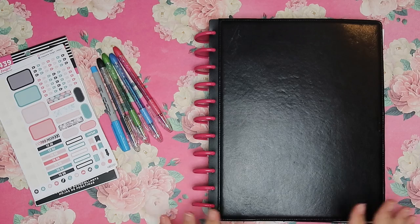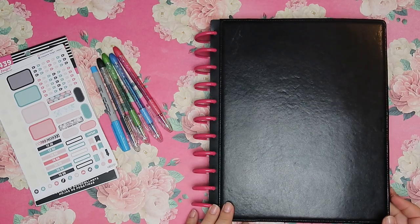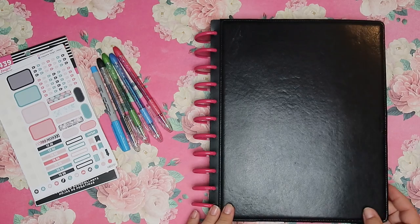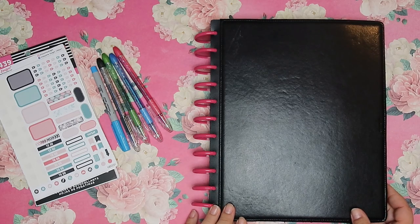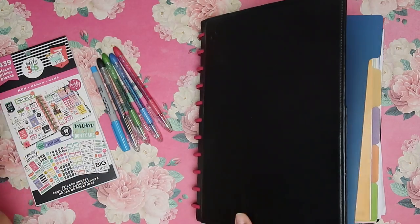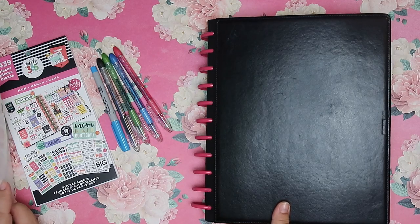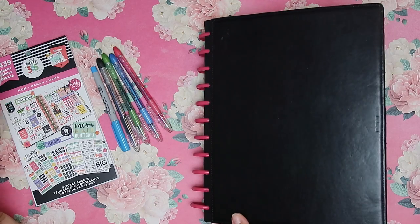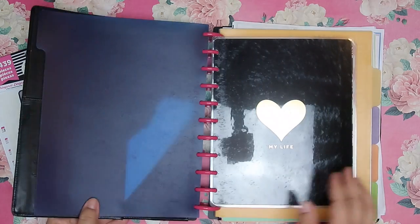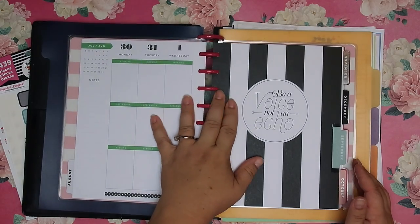I don't know if this is gonna be my last one, but it's definitely my first one, so we'll see if I like it. Every Sunday night, I've been sitting around and doing my calendar for the week. I use the Arc System planner holder from the supply store, and then I use the Create 365 Happy Planner that I picked up at Hobby Lobby. I bought a 2-year version.